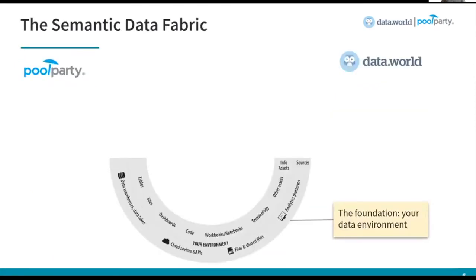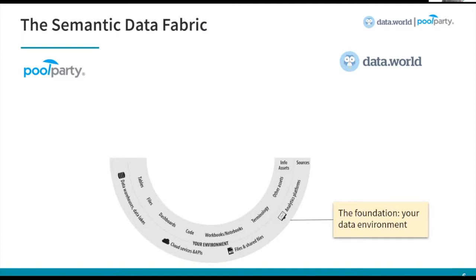So let's go through this step by step, because it explains very nicely on what different components the semantic data fabric is built on. All of it starts, as we said, with the foundation you have already built. A data fabric is never a greenfield type of deployment. It's essentially always deployed into an active and heavily populated data environment. The pattern is actually designed to be something that can be integrated into an existing environment and catalog and connect what's already in existence.